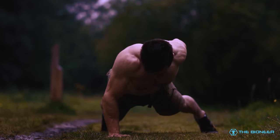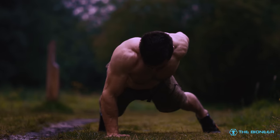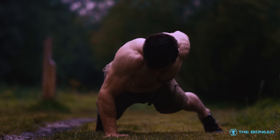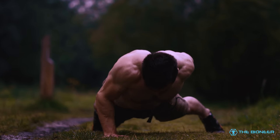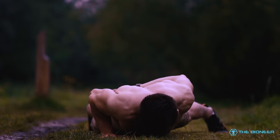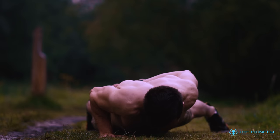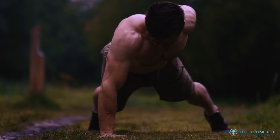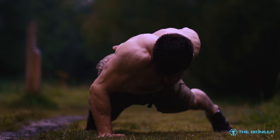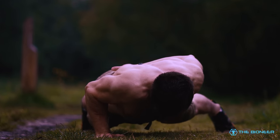They'll say that when you train in the sagittal plane, you're strengthening those same muscles even if you aren't moving in those ways. Well, first of all, you're not strengthening them much. You strengthen your legs and core when you do a standing bicep curl because they're stabilizing muscles, but I wouldn't call that enough to train your legs and core. It's the same thing if you're doing a squat and expecting to train your obliques or rhomboids — they just aren't getting enough dedicated attention. We also need to be building these movement patterns.